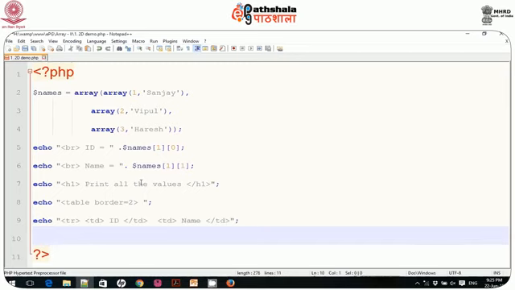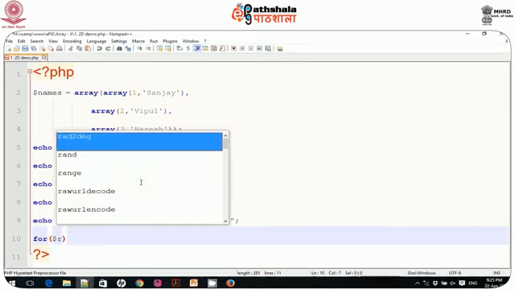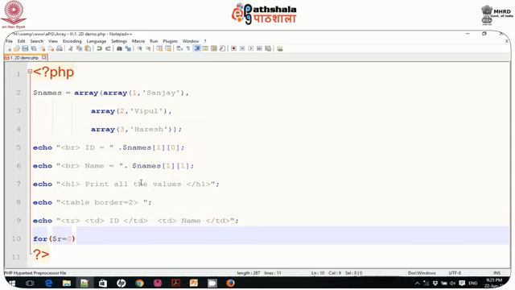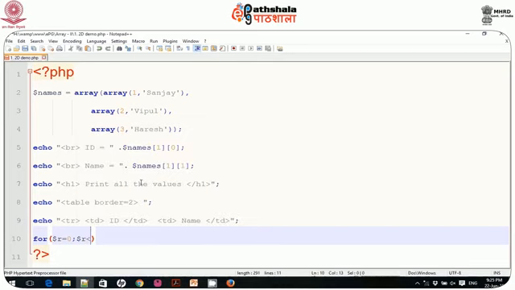Then I will write for $r. Here I define $r for row, assigned to 0. $r is less than or equal to 2 because there are 3 rows: 1, 2 and 3. That's why I write 0 to 2 and $r plus plus.